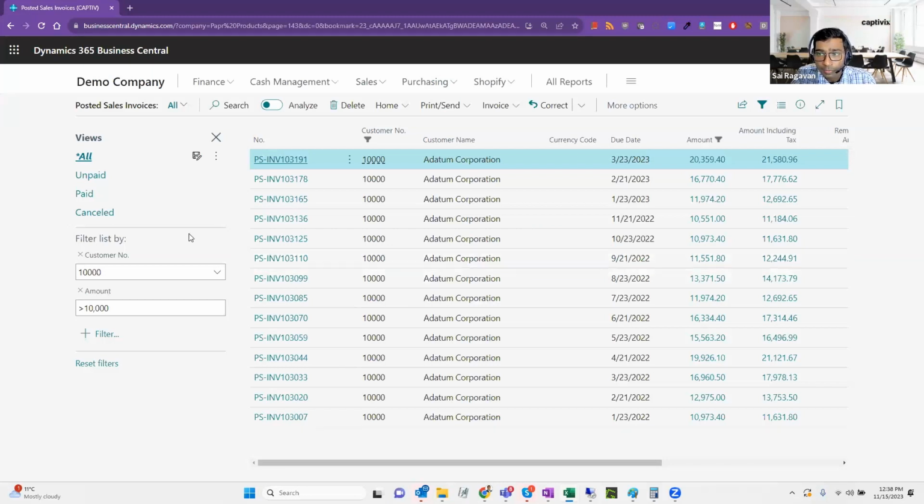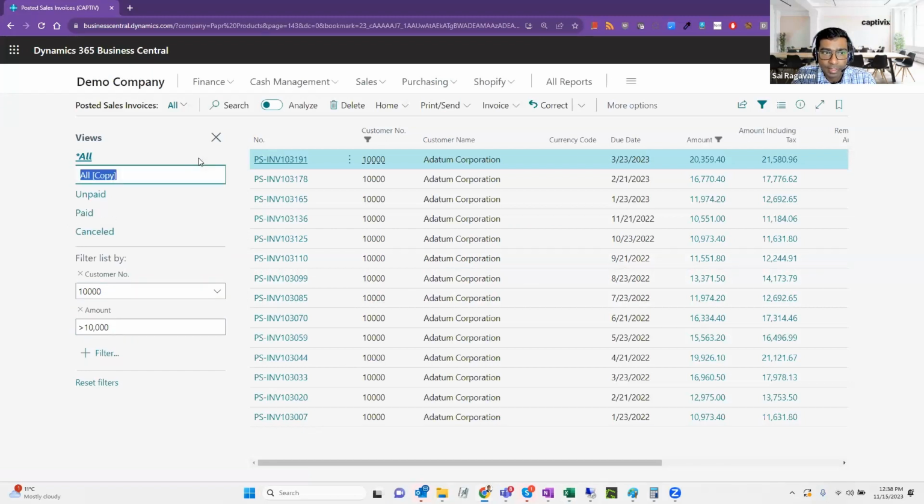So the best part of this one is if you'd like to keep this as a living report, meaning a dynamic report that you want to keep following on what's happening on this customer on the posted documents, you can save this view as opposed to entering this filter every single time. You can save the view by just clicking on that save button here and say, amount greater than 1,000, something like that, right?